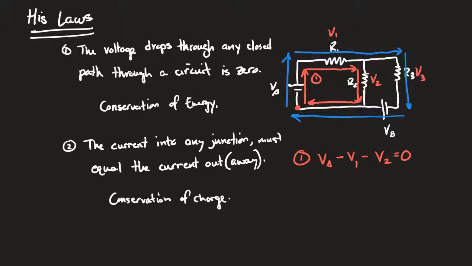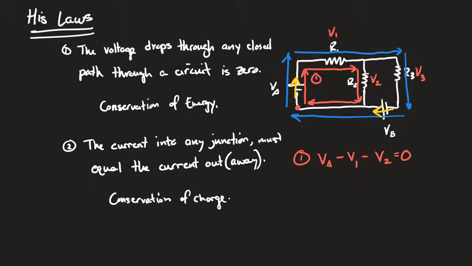Now, I could have chosen a loop like this, and that would have likely been similar. But I'm also trying to look at the future of what I need to do, and I'm recognizing that it is more likely that these blue arrows represent the actual direction the current's flowing because of where the batteries are. The batteries are pushing charges this way and this way. So it's likely that I've drawn the arrows correctly. We might not get that option in the future, so when you get the option to be in agreement, use it.